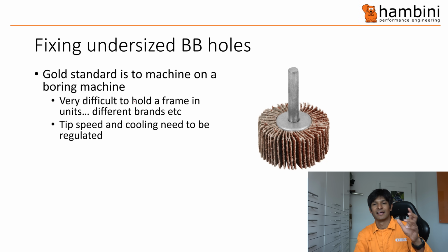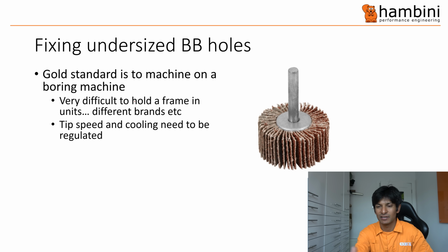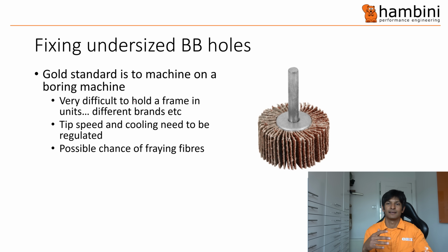And then from a mechanical point of view, the tip speed, so the cutter that comes along, and the cooling need to be well regulated, because if it's a carbon shell, epoxy tends to, even the high temperature epoxy, melt as soon as you try and machine it. So you have to cool it. And you've also got the possible chance of fraying fibres. Carbon fibre is a fibrous material that's had epoxy put over it, which is basically like a glue. If you go through the epoxy, then the fibres become visible, and it looks almost like a sack with little bobbins in it, or like a cotton t-shirt with bobbins in it.